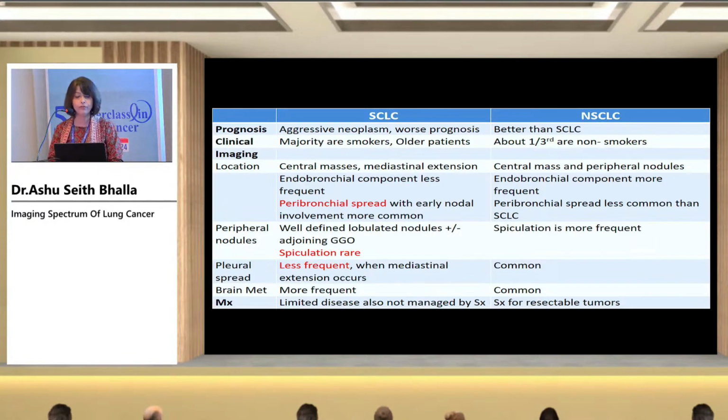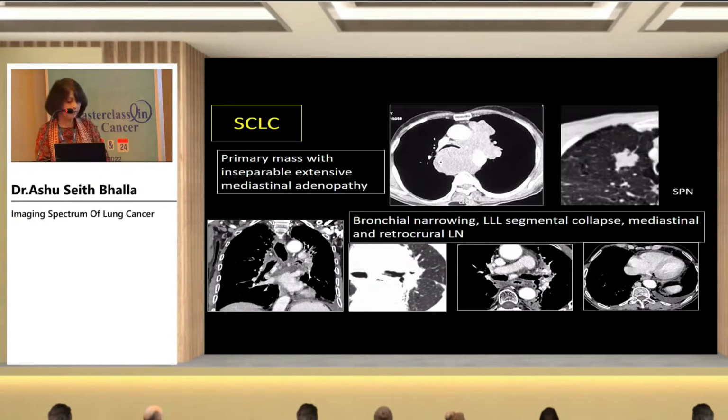The first differentiating type is small cell versus non-small cell. Let me summarize some of the points that I brought out. One famous point is that you have a small peripheral tumor and you have huge mediastinal nodes. But that's not the only thing. The small cell tumors, when they are peripheral masses, do not show spiculation very often. I'll show you another sign which is seen with small cell carcinoma, which is the peribronchial spread. If you see this case below, the peribronchial spread, which goes along the central bronchi, is very characteristic of small cell carcinoma. On the other hand, pleural spread is very infrequent with small cell carcinoma. So this is the main first step towards subtype.